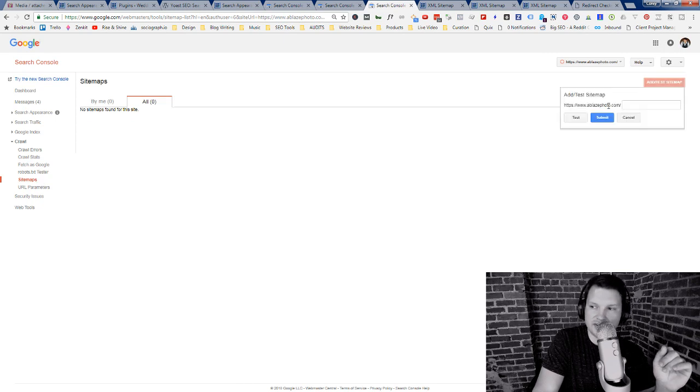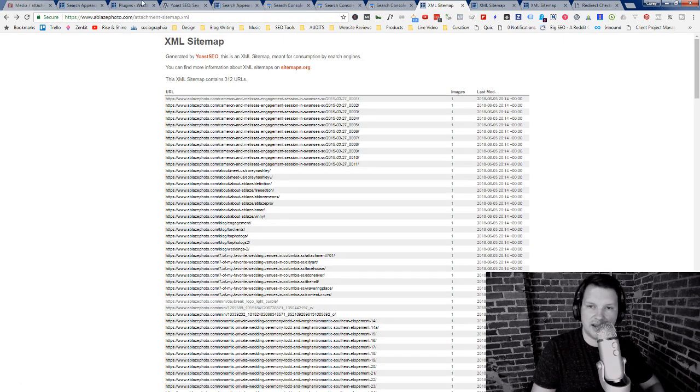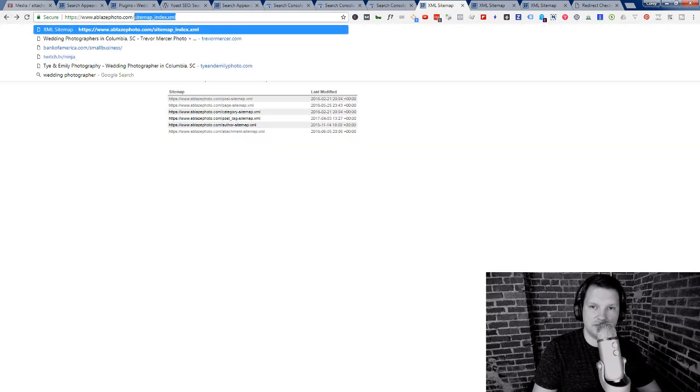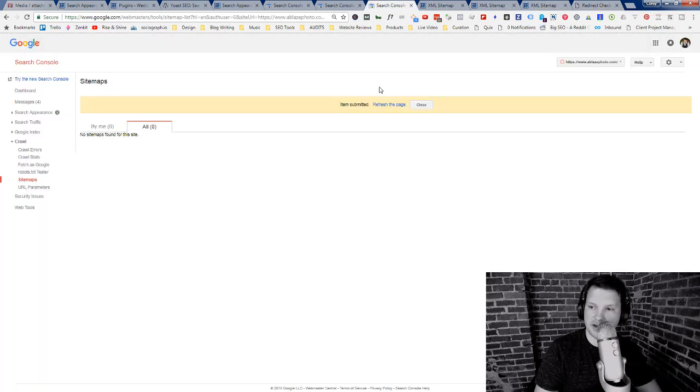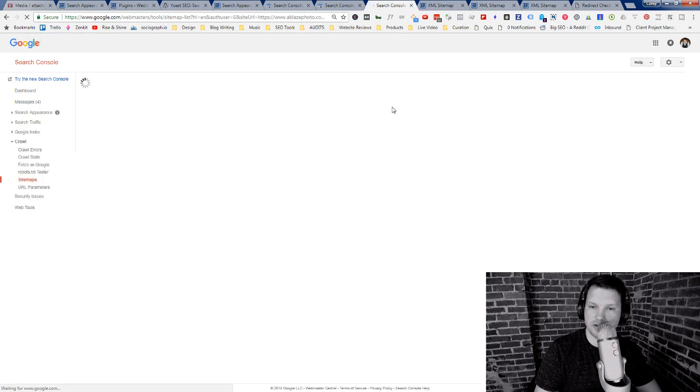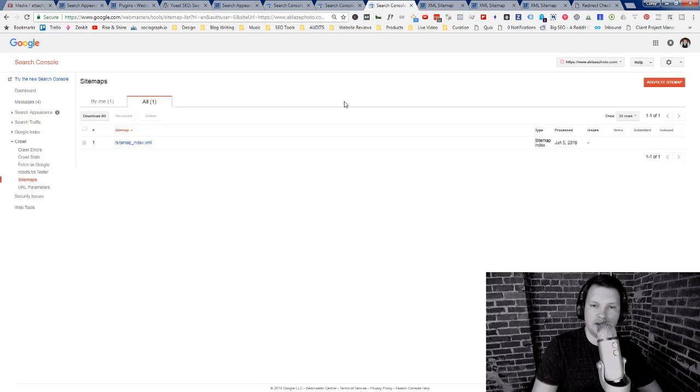And if you don't have any sitemaps, you definitely want to add the sitemap_index.xml, underscore index, sorry. Submit that, refresh. It's going to be processing, but this will process all of those sub-sitemaps. It will crawl those, and it should remove those attachment pages from the index. And that's all you can do at this point.